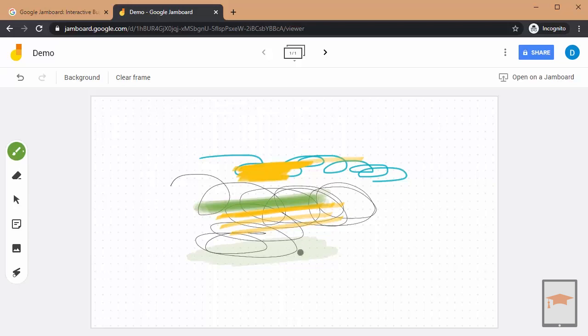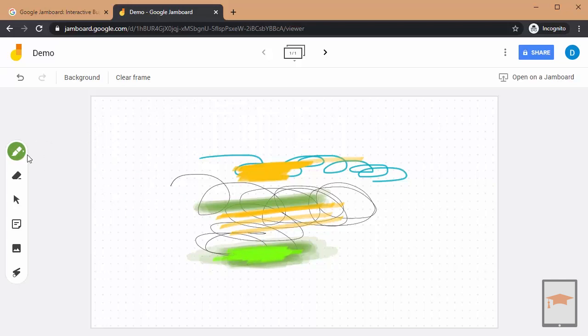If I want that to become more opaque, what I need to do is let go of my mouse button, click it down again, and now the next stroke is going to add another layer of that brush stroke on top. So it's going to become a little bit more opaque each time I do that. And if I keep releasing my mouse button and clicking down again, I get more and more opaque the more I do it. So it's going to take quite a while for me to no longer see those thin scribbles here. With the highlighter, all I need to do is do that several times and all of that goes away.